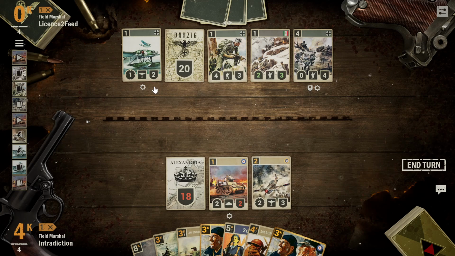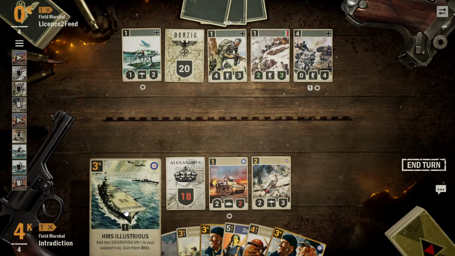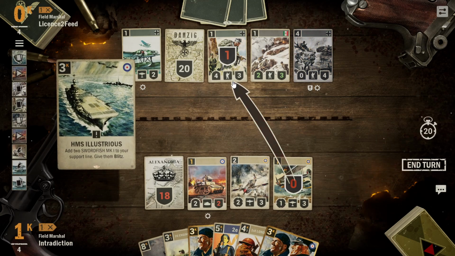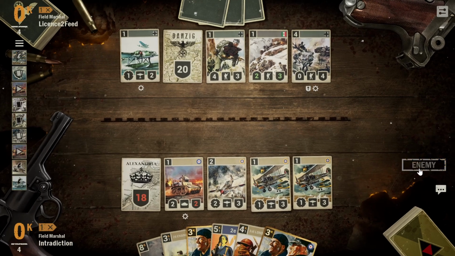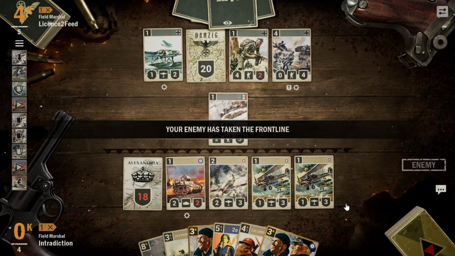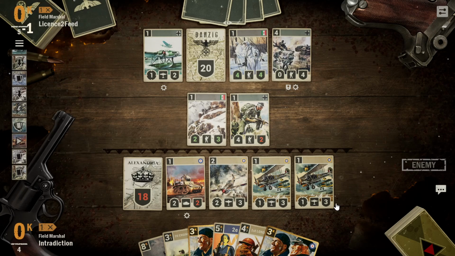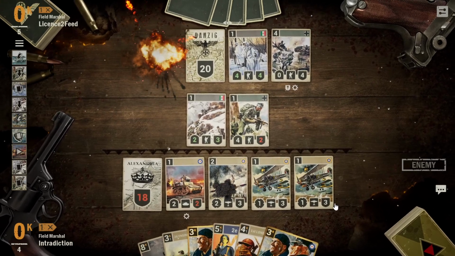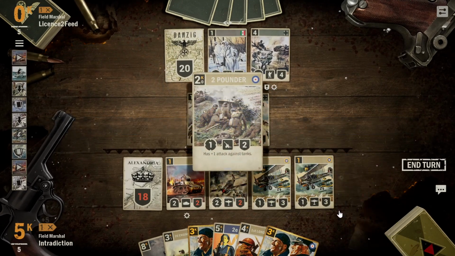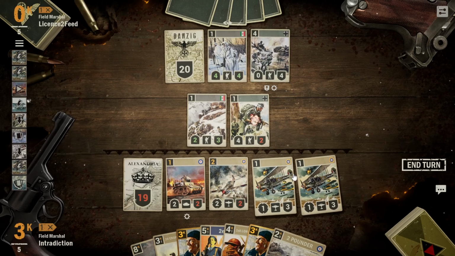Can I afford to hit the Heinkel? I don't think I can, right? I think what I actually do is just Illustrious. Our bombers will be very helpful in picking off the Alpine units, since they are just essentially vanilla infantry. He's gonna sack that, interesting. Can't get the Rima off, really annoying. Well, we're definitely going like this, right?